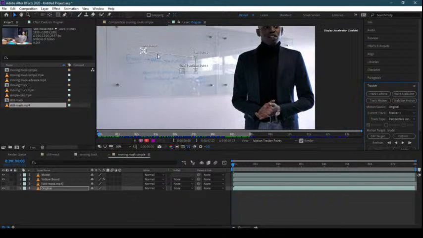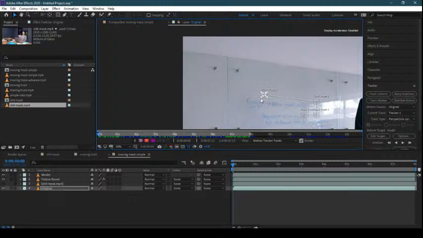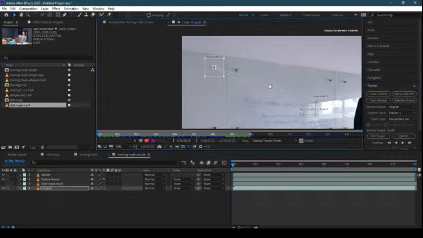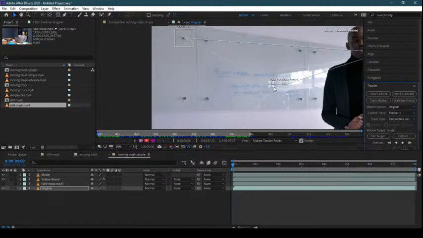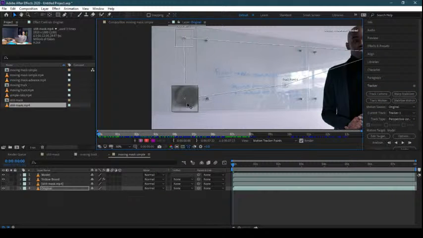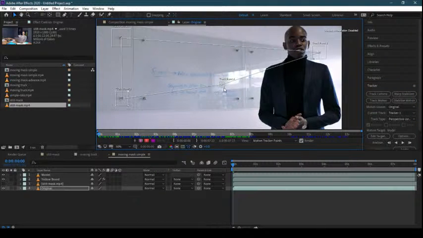I will take all of these points to different parts here. Like this one I will take and put here, this one I will put here somewhere, this one somewhere here, this one maybe here, and this one also somewhere here.